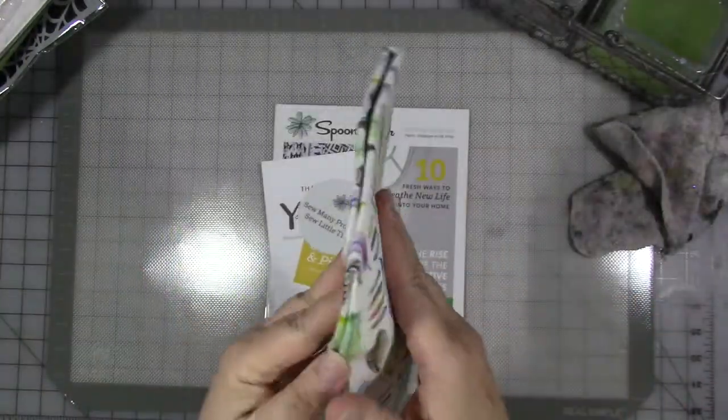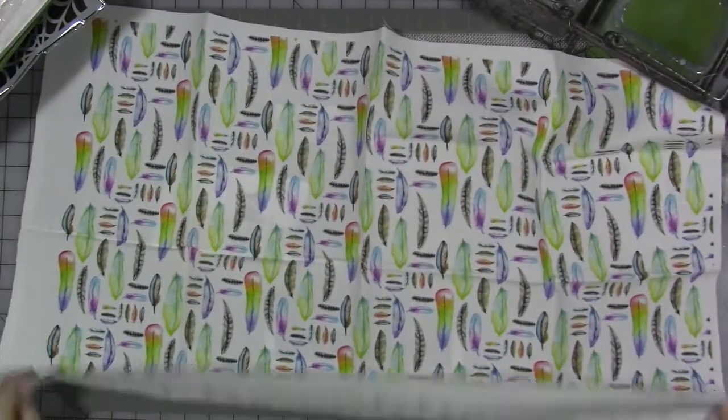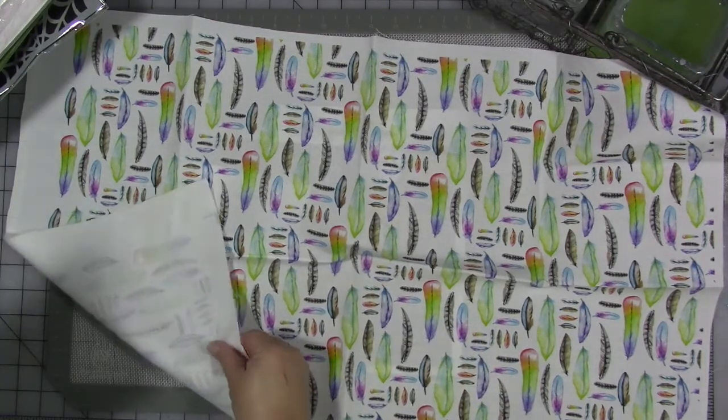Do you see this? This is a fat quarter. This is their linen canvas ultra. Hold on, somebody's gonna ask. Linen cotton canvas ultra. That's the name of the kind of fabric.